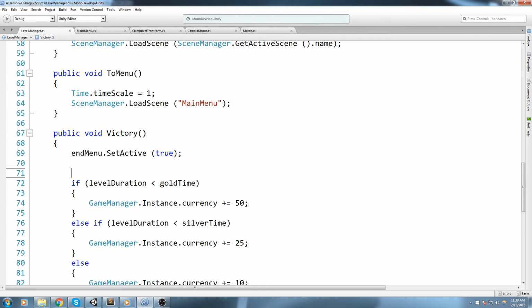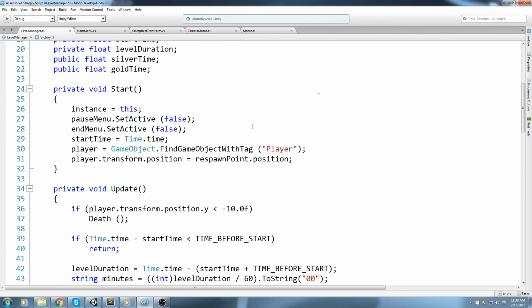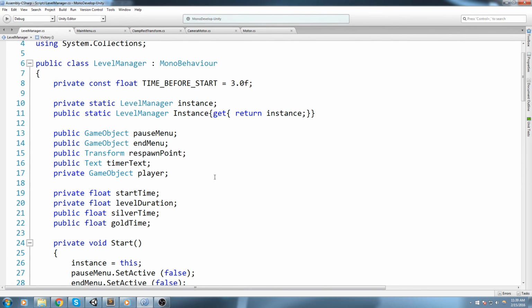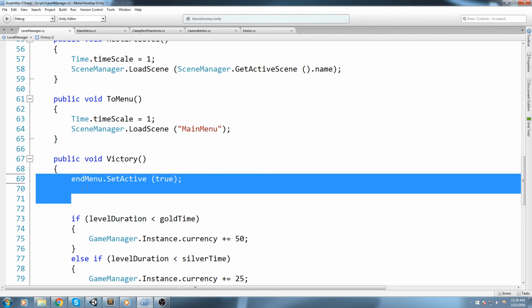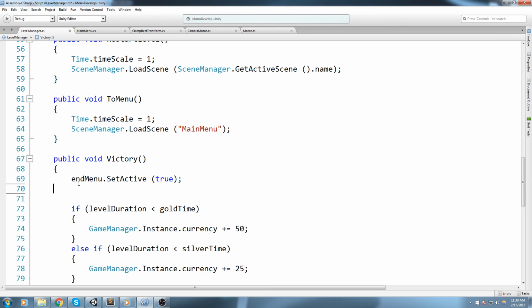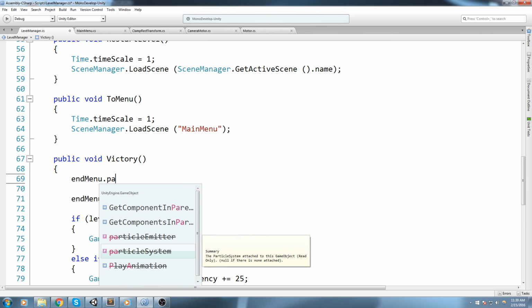Now we also gotta turn off the rest of the UI. And how exactly are we going to do this? I was thinking about doing a foreach loop actually, so let's go ahead and do that. Okay, so instead of doing endMenu, actually we're gonna do that, but a little bit later on. Up here, we are going to say endMenu.parent.